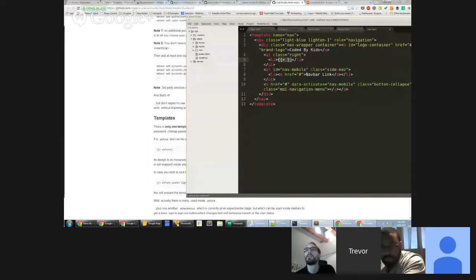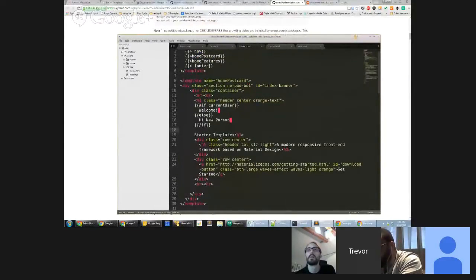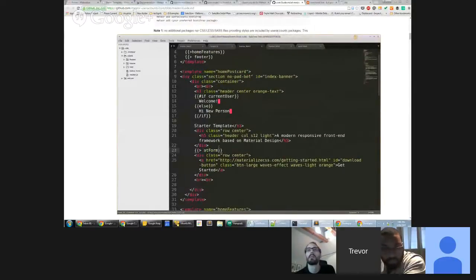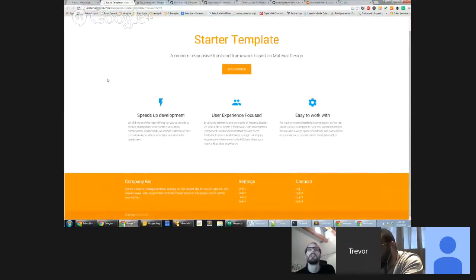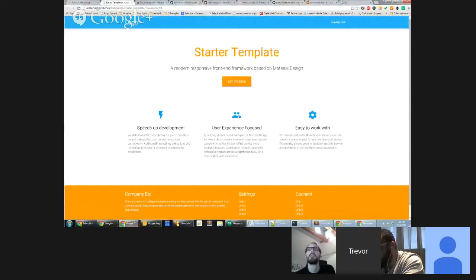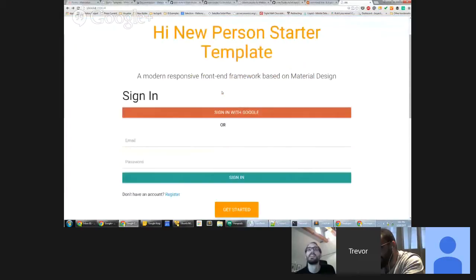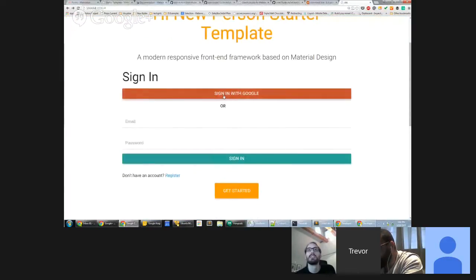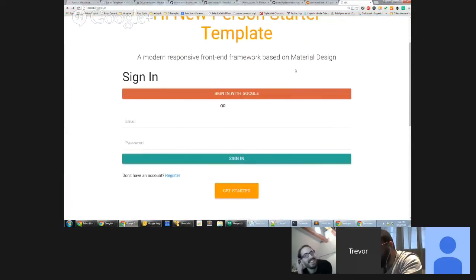So I could also call this if new user, and then I could create a helper file for that in JavaScript for what new user means. I could say check if they're logged in and check if the sign up date was less than a month ago, and return that. That's how they're going to return true or false. That's a lot to get through, but yeah.